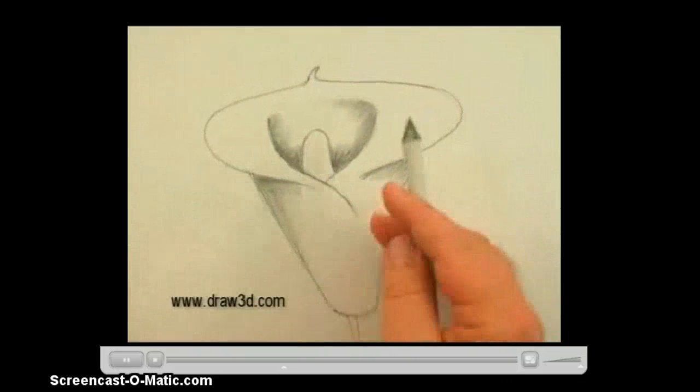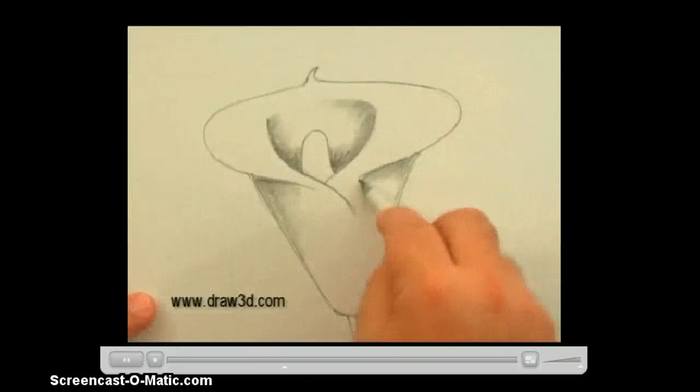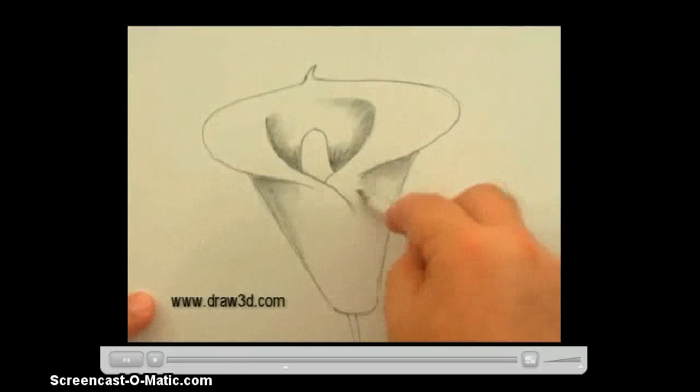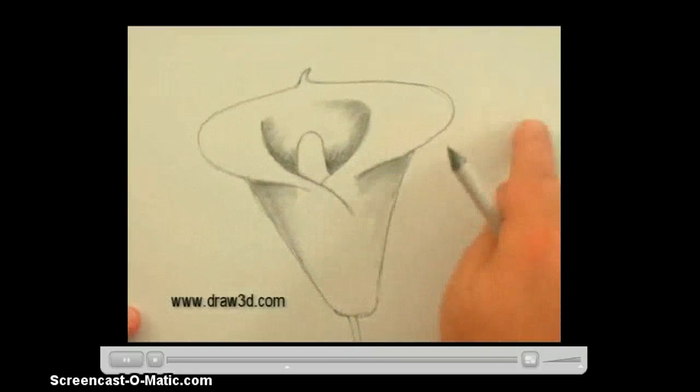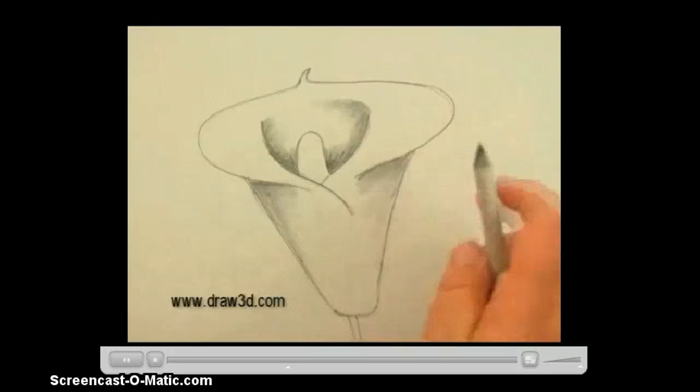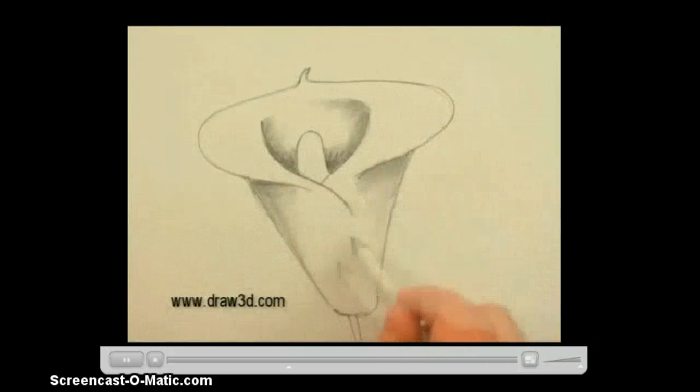And then let's blend it down. I'm going to shade it a little darker. See, it's dark here. Blend it down as you get lighter. Now for this one, the sun seems to be coming from a little bit over here, right? So it hits the top, it's shaded underneath there, it's shaded underneath there, it tapers down.